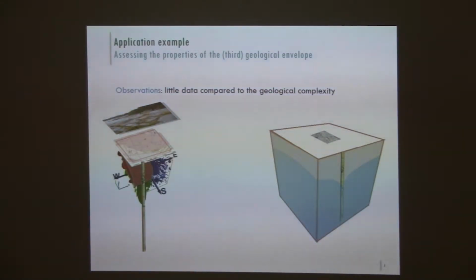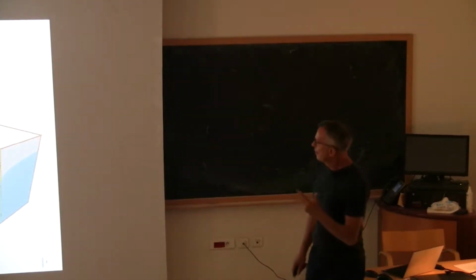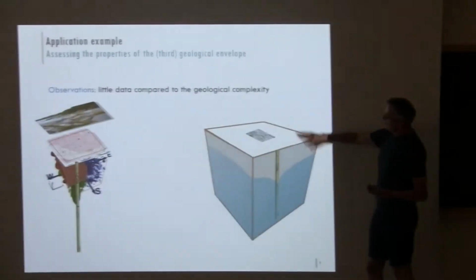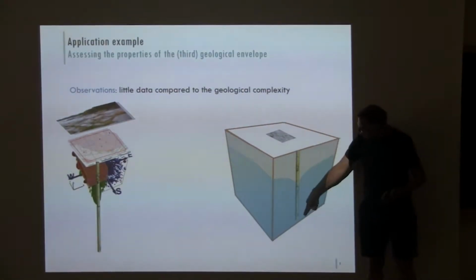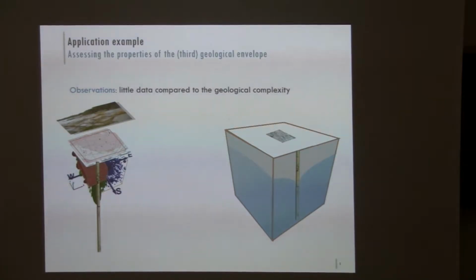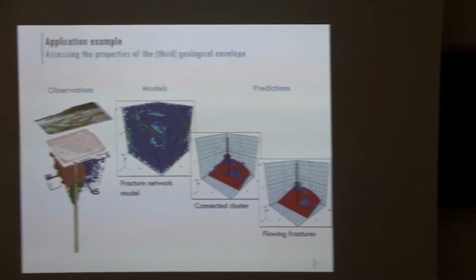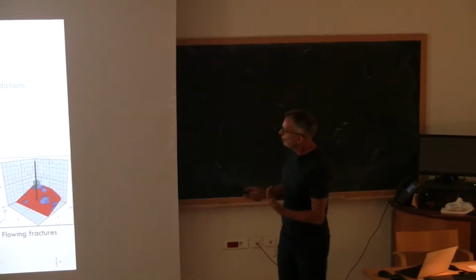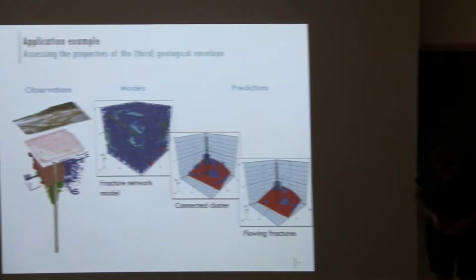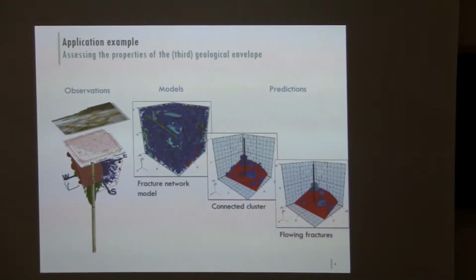Okay, little data, and what we know before. First, we know that we have only information where we see the things, so in boreholes, in tunnels, and so on. But if you compare the density of the type of data here, you have one outcrop, one borehole, and nothing in between. So it means that you have little data, actually. So if you have no data, you have models, okay? And we use models to replace the information that we haven't. So you have the information, and you have the DFN, discrete fracture network models.